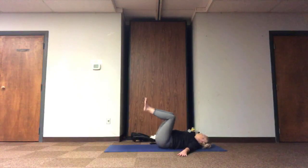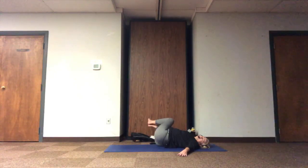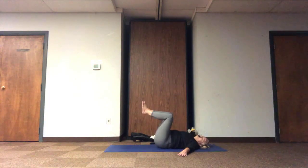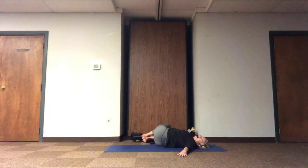If moving the neck isn't feeling stable, just move the legs wherever our bodies feel our best stretch today. And we can keep the movement flowing side to side, or maybe let the knees fall to the left, gazing to the right. And if we found too many extra sensations in this top leg, we can send the top thigh up to the sky. Or if we're needing more sensation, our hands can pull our thighs closer towards the ground. We get to choose, feeling the stretch that feels the best today, creating rest and peace through our exhales.